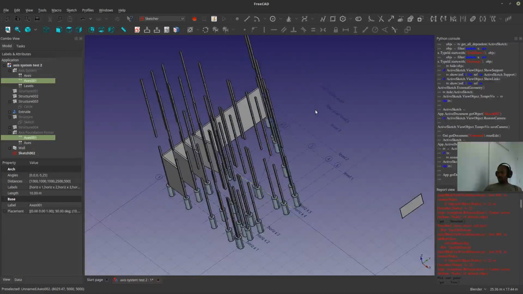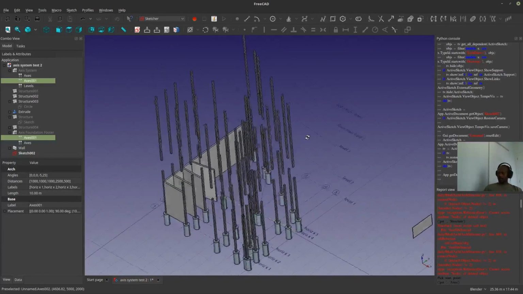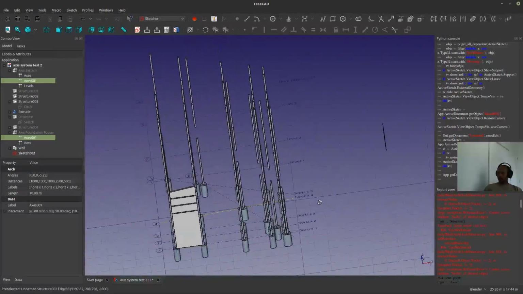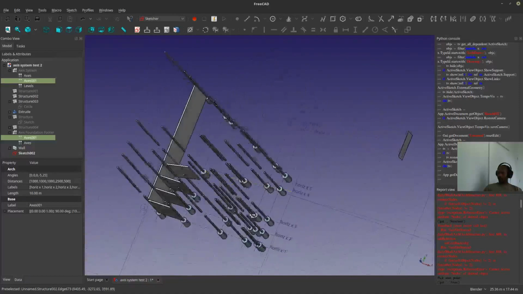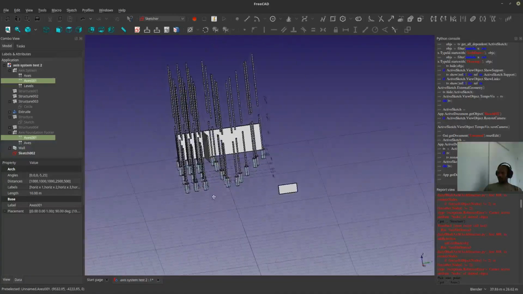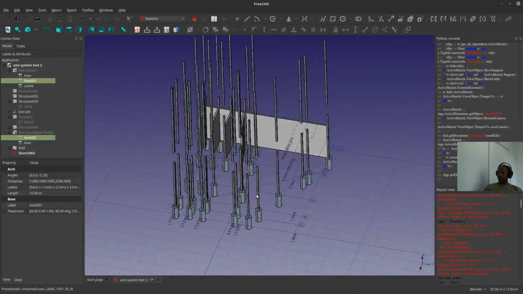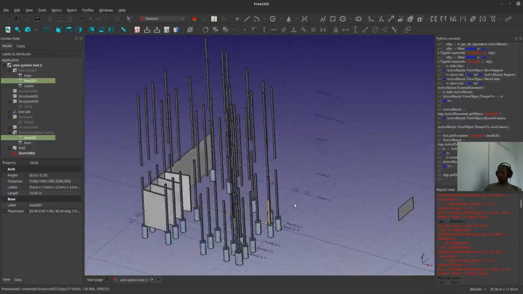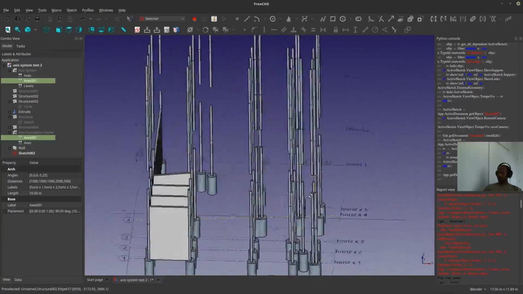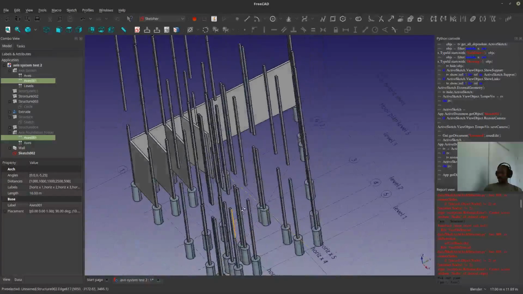So I think I'm going to end this analysis or this overview at this point. And when I figure out some more stuff, I think I'm going to make another tutorial concerning this. But for now, this is where this is at.